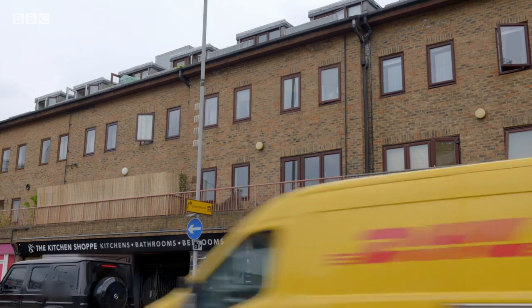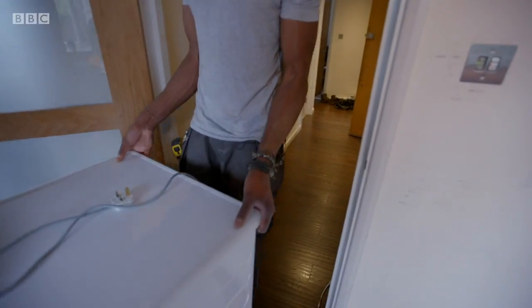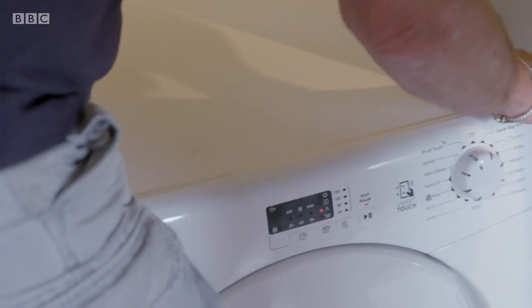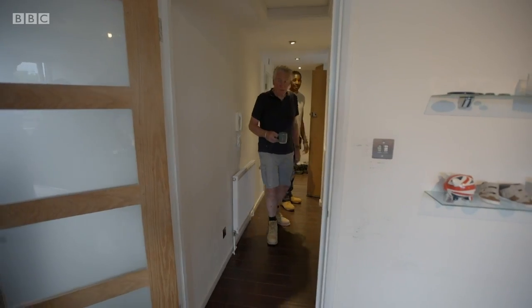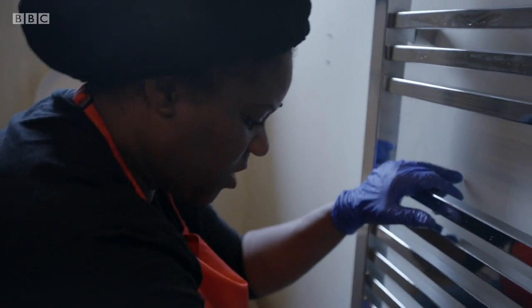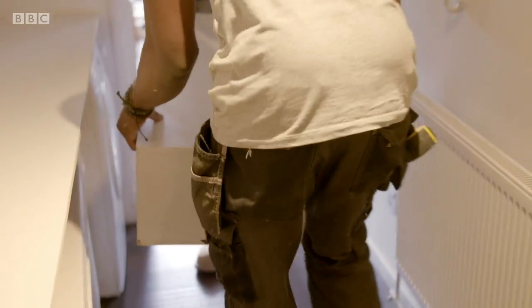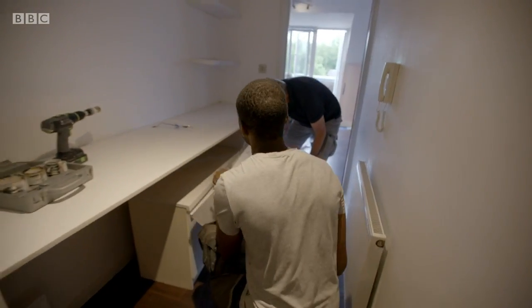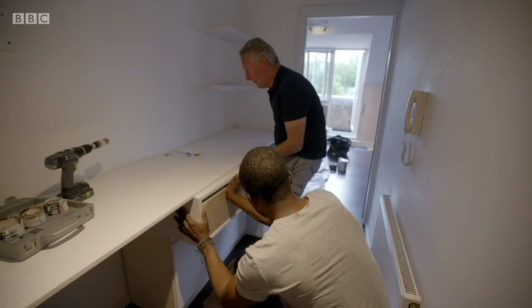With the family returning in just a few hours, the team is conscious of time. How's it going, son? We're about to do our top coat on this. It's getting late, we need to get this finished. What do you want me to do? Paint. He don't stop. Paint. Top tip for doing the radiator, once you've washed it, dry it off, and then it'll sparkle. There you go. Right, so we've got to slide this right underneath. Ooh, it is a beautiful fit.